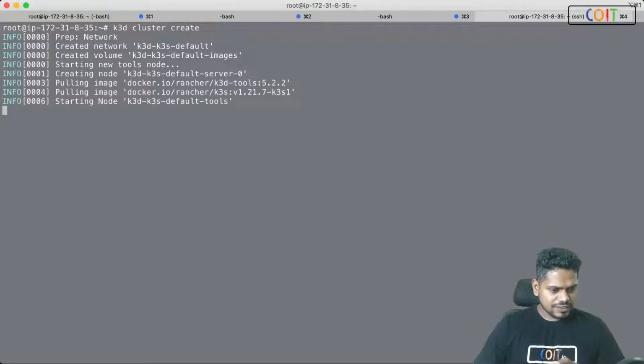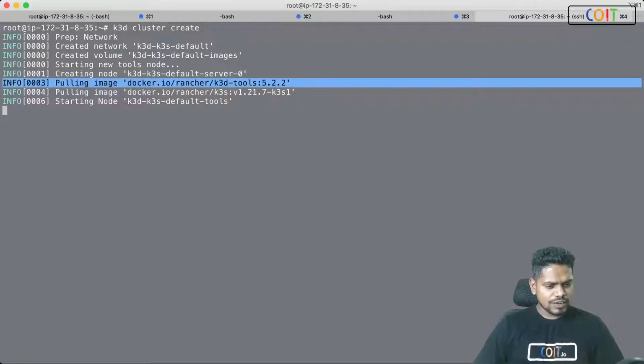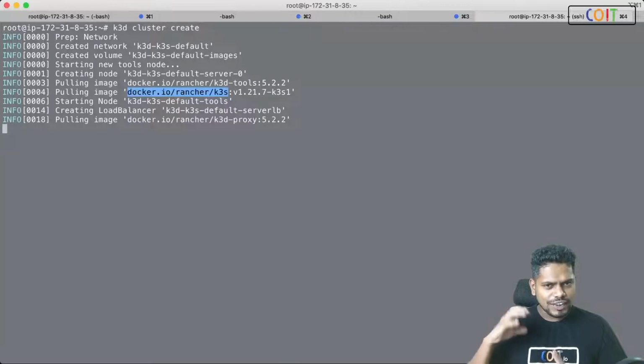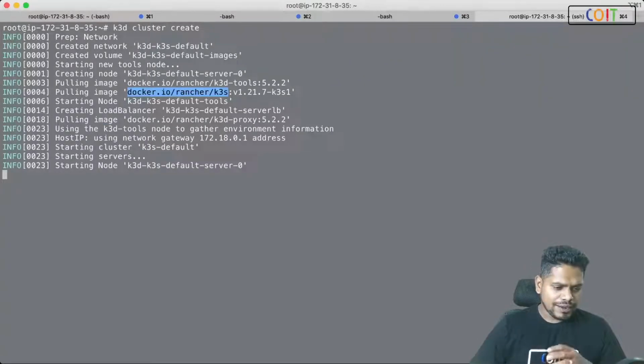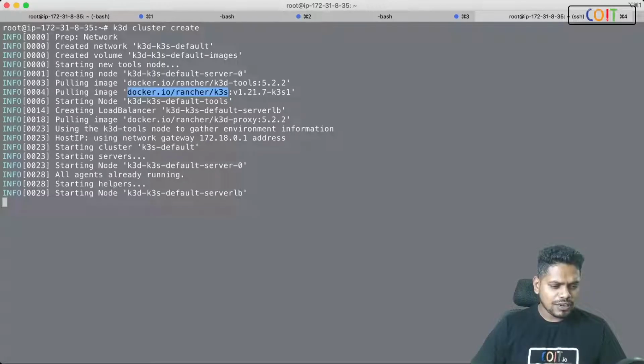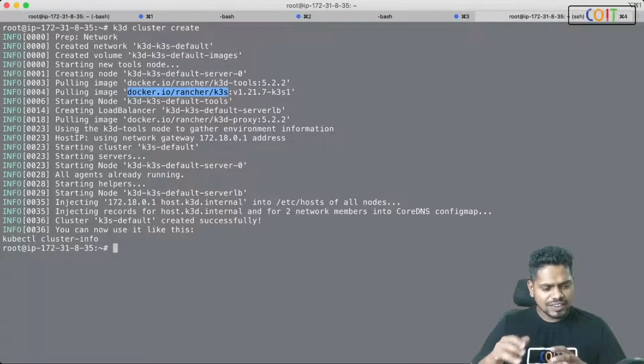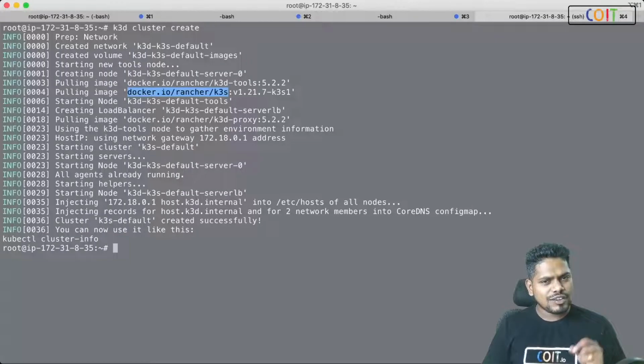Seems like it is trying to download some Docker images, and it is trying to create some Docker containers. It is creating some K3s containers. K3s is not actual Kubernetes. I already told you it is a lightweight Kubernetes which contains only the most important components of Kubernetes that you might use. And it is currently a Docker image, and looks like the k3d command I executed is downloading that Docker image and creating some containers, and these containers that are going to get created are actually going to act as the container hosts in my Kubernetes cluster, right? You got the point. So a Kubernetes cluster needs worker nodes and a control plane, and yes, a K3s cluster also needs that, and in our case it is there, but they are not real machines, they are Docker containers, and that is why we installed Docker in the first place.